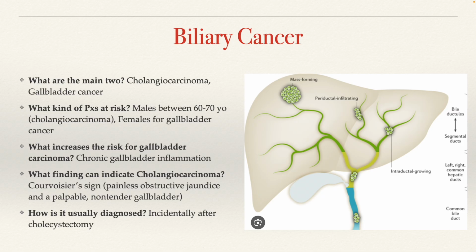As I often experience working in the clinic, these are often incidental, generally discovered during surgery or imaging for biliary obstruction. So they may go see their PCP, have signs of cholelithiasis or cholecystitis, and they're going to send you to the hospital. Or if it's cholelithiasis, you know you have stones, you're going to go to the general surgery clinic, and we're going to do the right upper quadrant ultrasound, and we're going to find these incidentally.